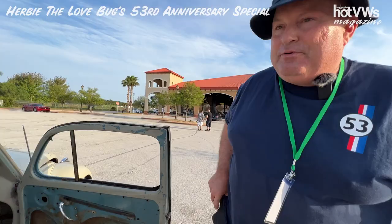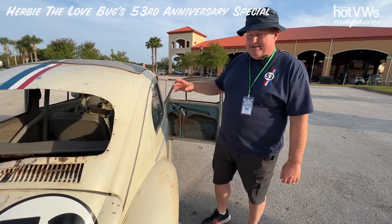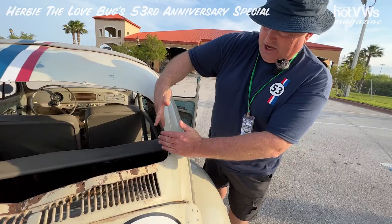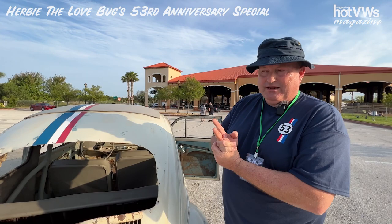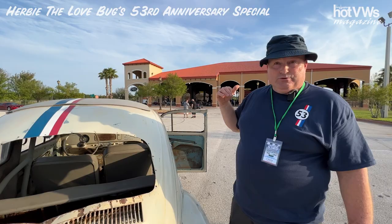There's so many unique things. Herbie was always portrayed as a 1963 through the movies, but if you'll notice, this is kind of cut out, and this is a '57 oval window Beetle. So yeah, you notice by the dash. You also notice by the split windows in the ovals had this center louver that was not cut out. To my knowledge, if I understood Tori right, there were two ovals used in the Love Bug. One was a fake rag top, which this is the fake one. The other rag top, which was also an oval, was used in different scenes.